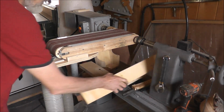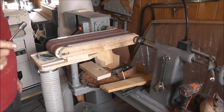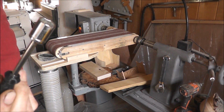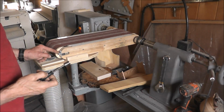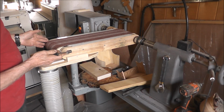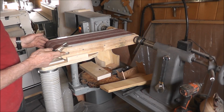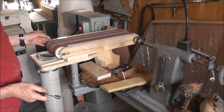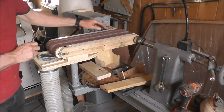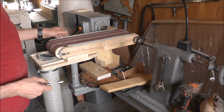Now, I don't think I've shown you the tracking. So I just keep a little screwdriver with a little socket on the end of it. These are 7/16 bolts for tightening here. As I've already mentioned, I've got threads inside of here. And I'll show you another method of doing that so you don't have to put threads when I make up the video. And this is cut off here close enough so, of course, you'd have that back and just loosen up and slide your belt right off, slide a new one on, different grit, whatever.